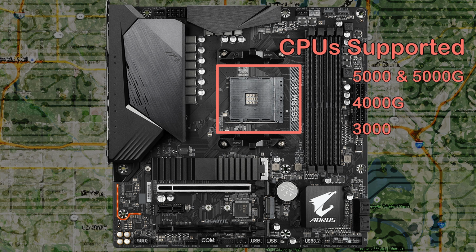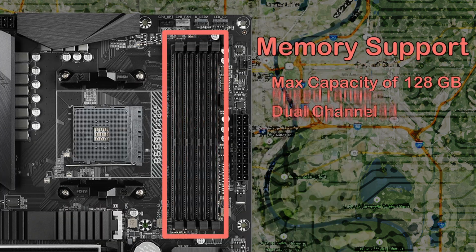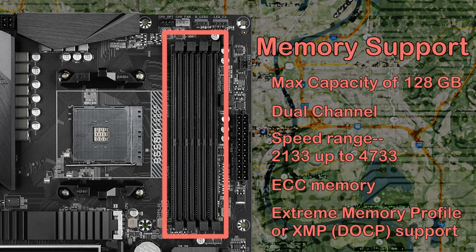If you think your CPU might not be compatible or you already installed your Ryzen 5000 CPU and RAM and cannot get the system to post, the Pro-P does have a QFlash button which will allow you to update the BIOS with a USB drive. There does not seem to be support for Ryzen 2000 or 1000 series CPUs with this motherboard. You'll find 4 slots for your DDR4 memory on the Aorus Pro-P with dual channel support, and you can install up to 128GB of RAM should you need that much.